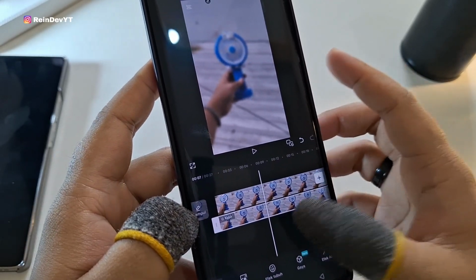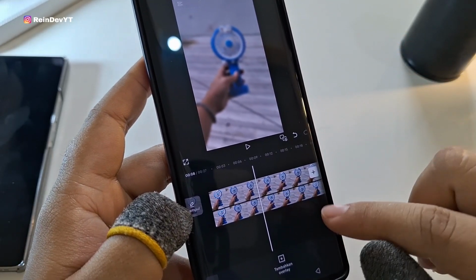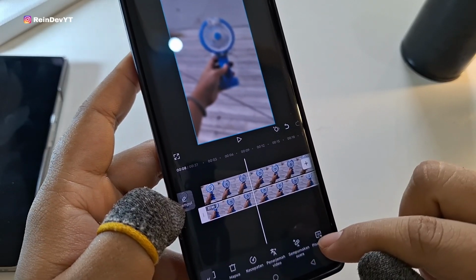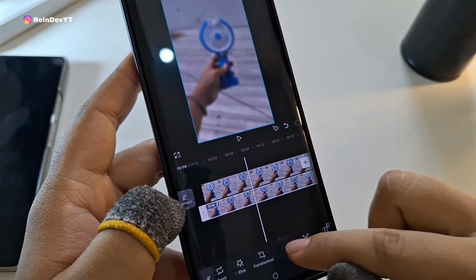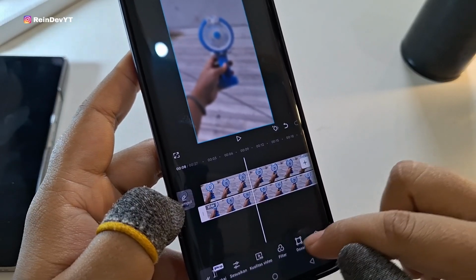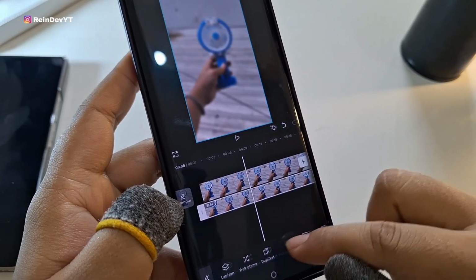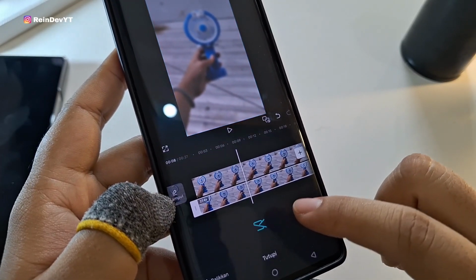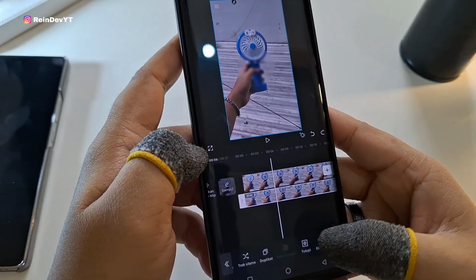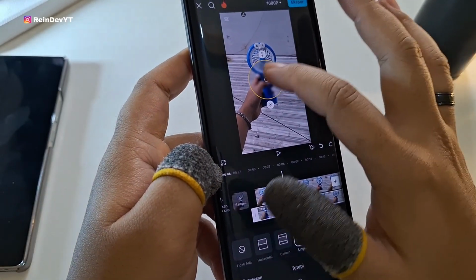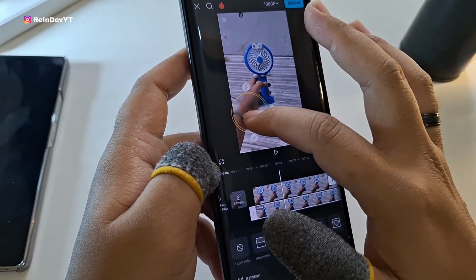Now, we'll fine-tune the specific area to blur. The next step is to click on the overlay video again, then find the masking feature at the bottom. With the masking feature, you can select the specific area you want to blur, like a face, object, or any part of the video. Masking is very useful for focusing the blur effect on a certain area without affecting the entire video. Let's move on to the next part to adjust the masking in more detail.